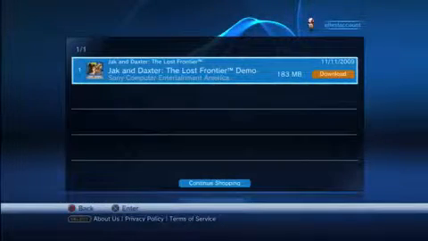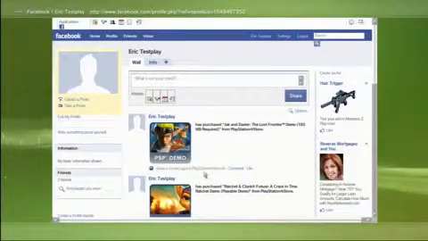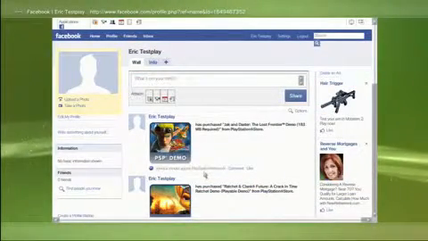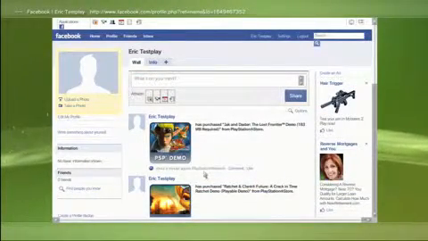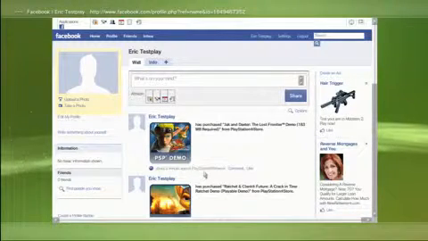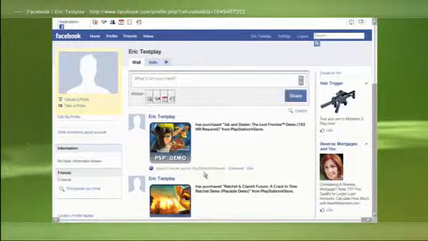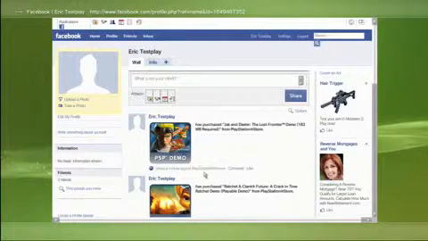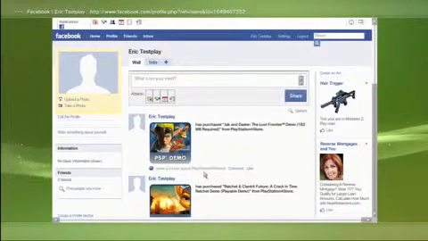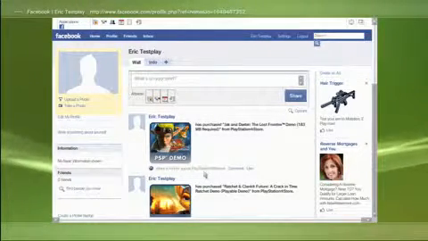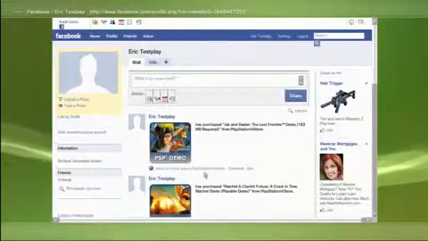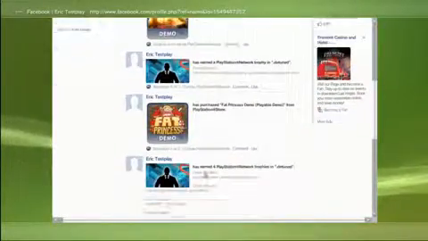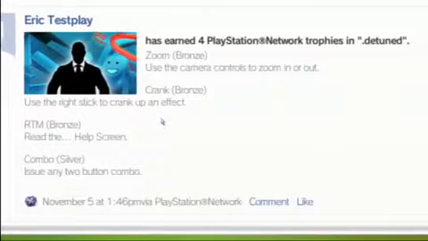So something you've always been able to do with the PS3 browser is access your Facebook account, and in 3.10 we've made improvements to the browser to make Facebook look even better through the PS3 browser, and of course you can do this on your PC as well. So as you can see, the Jak and Daxter demo is already posted to my account, and if we scroll down, I can show you what it looks like when you get some trophies. So I'll zoom in here. So here you can see a bunch of the trophies I got from DTunes. So when I synced my trophies, I had 4 trophies at the time in this title, and they all popped up.